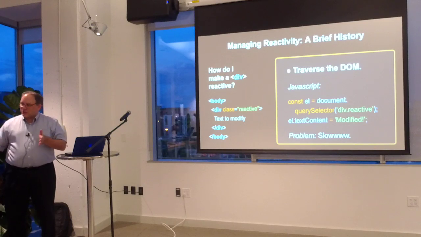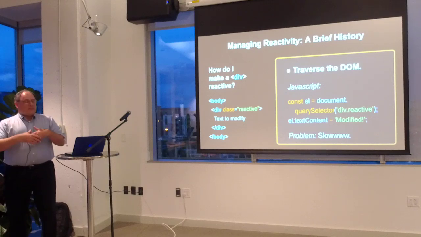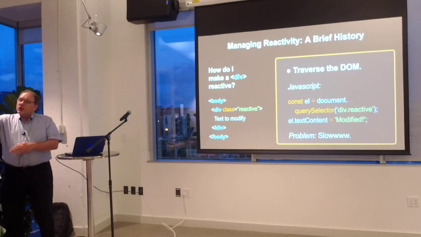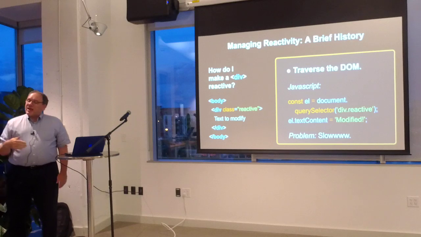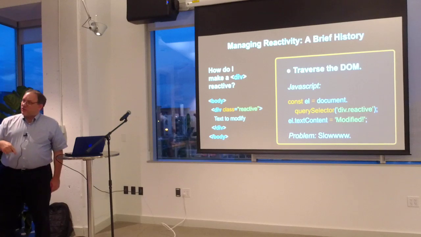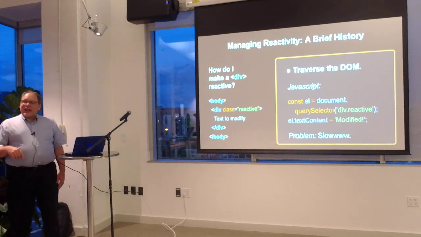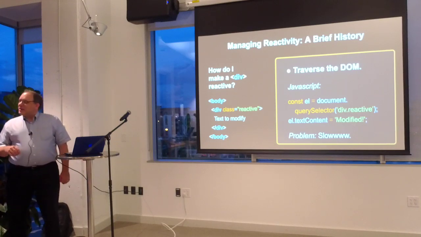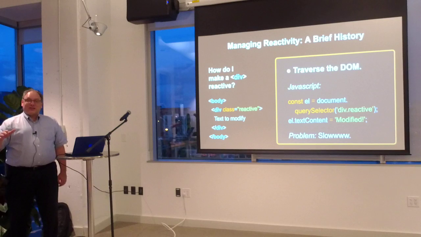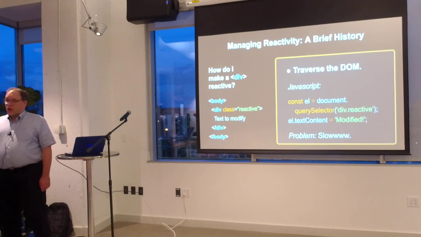And over the many years that we have been doing this, I know I just claimed history that I don't actually own, I've only been doing this for 3 years, but tens of years ago, a really common strategy for updating and changing the DOM was to traverse the DOM. So you'd build your HTML in advance, you'd pepper that HTML with IDs or class tags that you'd later search for in your JavaScript. And if you've written a query selector or a find element by ID statement in your time, then you have done this. jQuery is a technology that made this a little bit simpler to write, but didn't make it work any better.